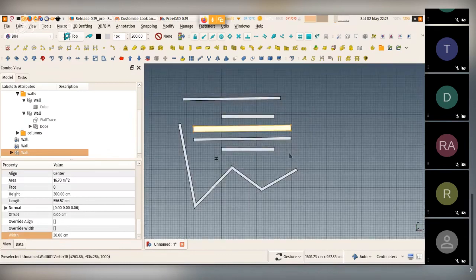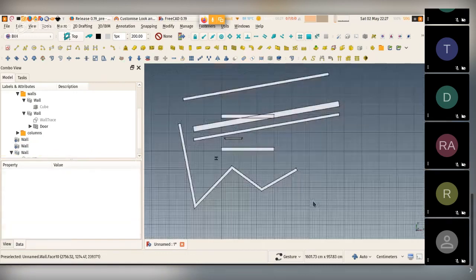So if I change the baseline to this, you see that this one was the original one. This one is another wall using the same baseline as this one, and this third one is a clone of the first one. So you really have something much more powerful than just families, that you really can decide what you take from the model.